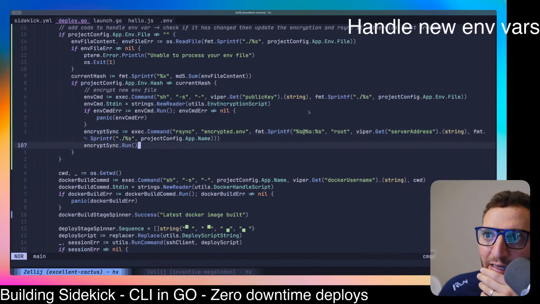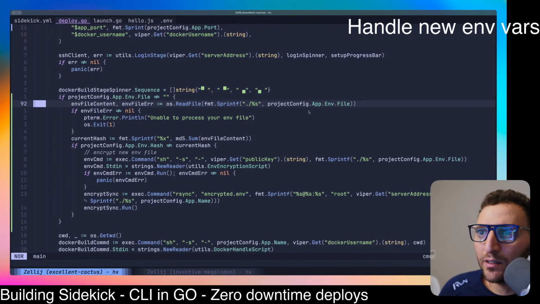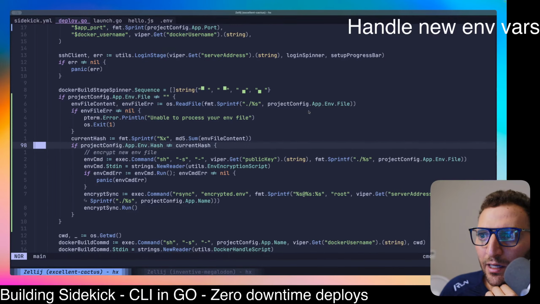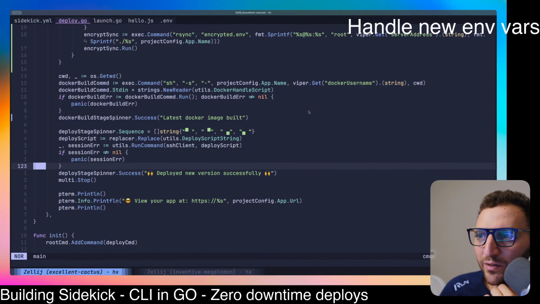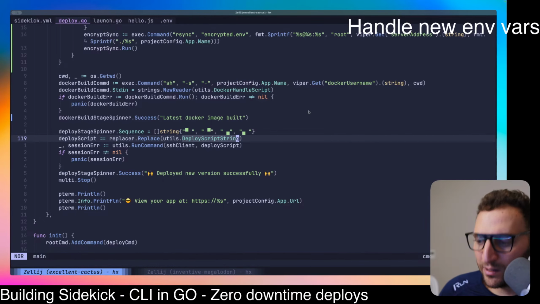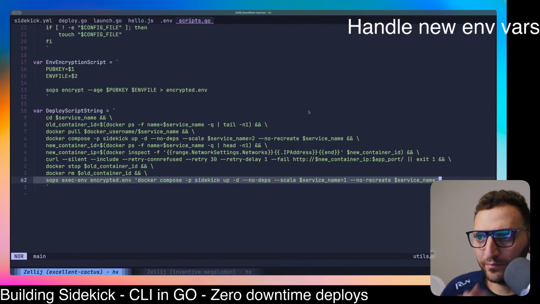I think this is looking okay. It was working just now anyway, so we don't need this comment anymore. And then this, we only do this if the project has an environment file, and if the project, and there's something else as well. So this deploy script string, I actually think this might have to change because of this last one.